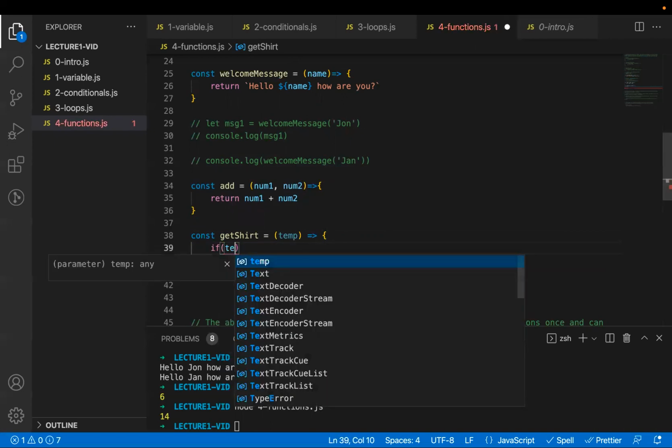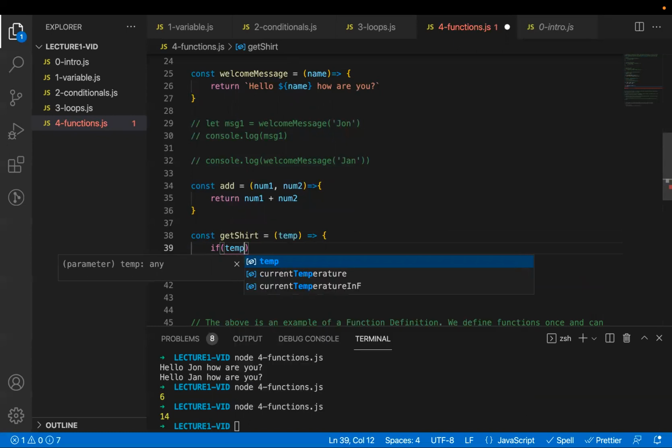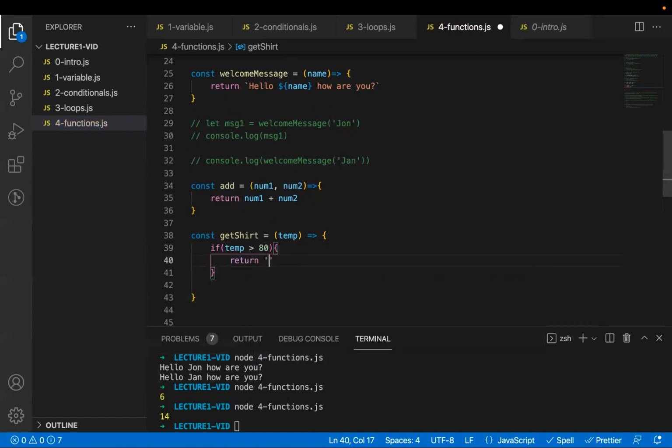We can start combining some of these concepts we've been learning. So I'm going to say if temperature is greater than 80 degrees, I can return the string t-shirt.